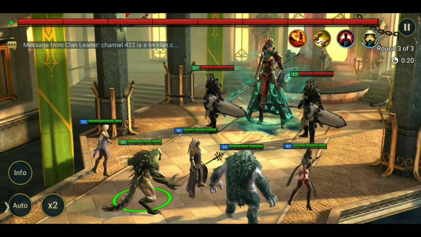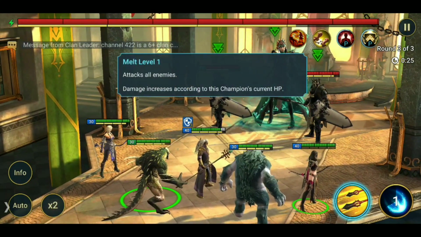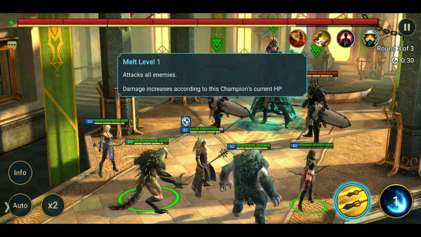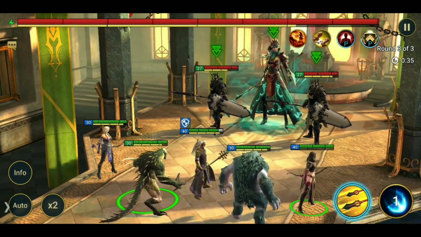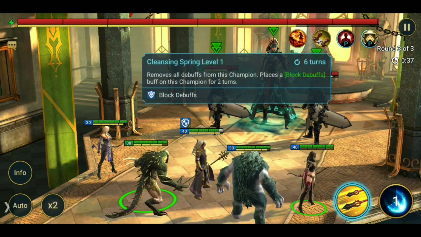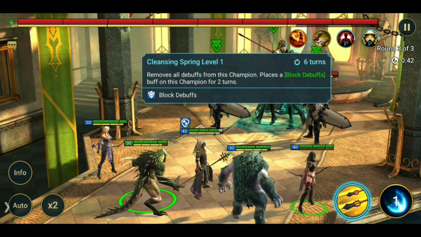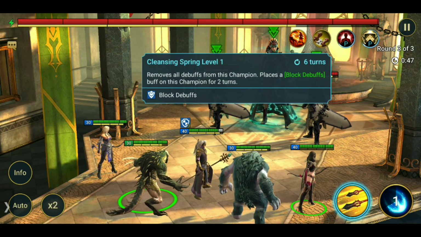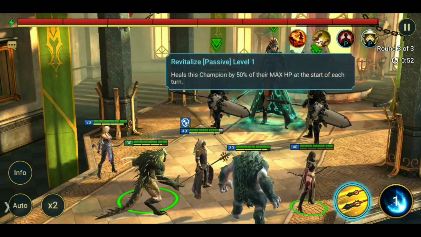Turning auto off now just to take a short look at Spirit Guardian's skills. Melt level 1 attacks all enemies. Damage increases according to this champion's current HP. So the lower you can keep her HP, the longer you will survive. Cleansing Spring removes all debuffs from this champion, places a block debuffs buff on this champion for 2 turns. Cooldown 6 turns. Well, kill her before that.